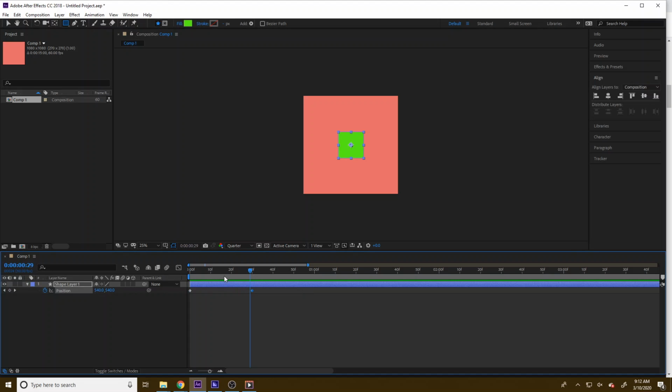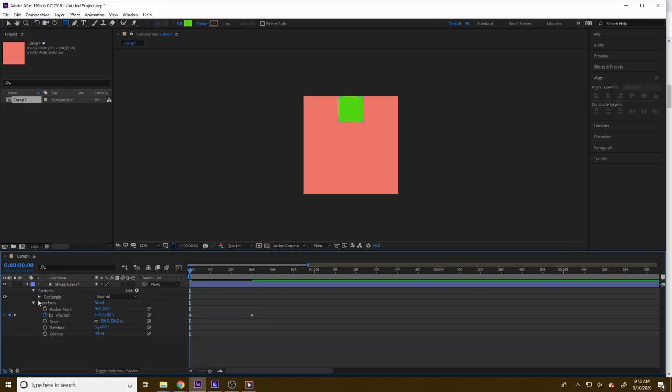So it's going to go from one spot to another. I'm going to have it go from right off screen to the center here. I'm actually going to go into my shape layer real quick and open up all this contents and rectangle path. 280 is about good. You want it to be a little less than 350 pixels because you want this to pop into being. Anyways, we have it start at the top and end in the middle. And let's hit P for position here.